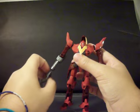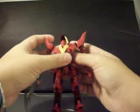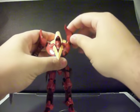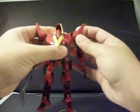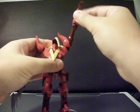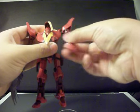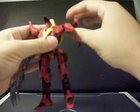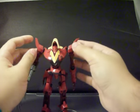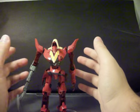00 kits. Starting off with articulation, this guy is pretty good. The shoulders move out like this, and they can go up and down just at that joint, and the arms themselves can go up almost all the way, and pretty far down in front of themselves and all the way around. Now both arms have completely different articulation, and they are both completely different arms. Nothing is the same except for maybe the polycaps.